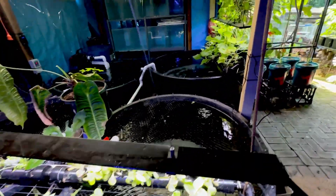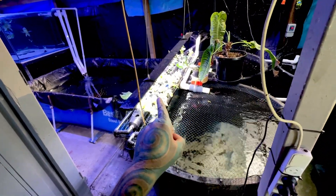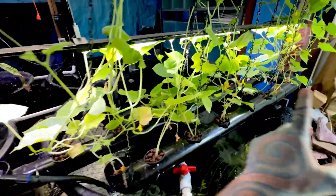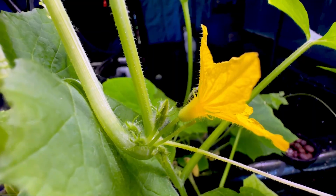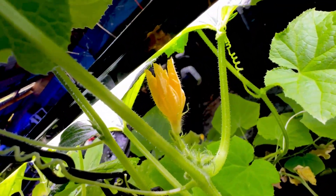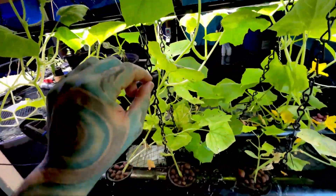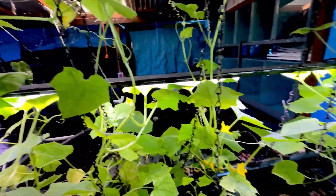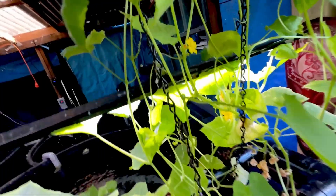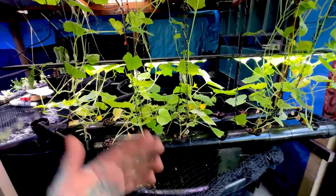If there's no update video ever again, you'll know why — this is just going to be a disaster. But I reckon it'll work. Going over to this system here, my cucumbers are finally starting to flower decently — probably a male flower, male flower, but we should have some female flowers. Actually I'm pretty sure one of those is a female flower — if you know, comment down below. I have to keep checking for caterpillars because they are notorious for wiping out my plants, but so far so good. We do have quite a few flowers, so hopefully they'll get pollinated soon and we'll actually have cucumbers growing in this system.